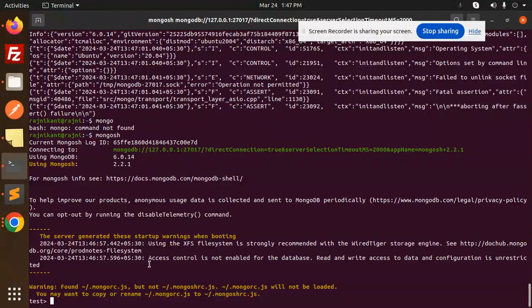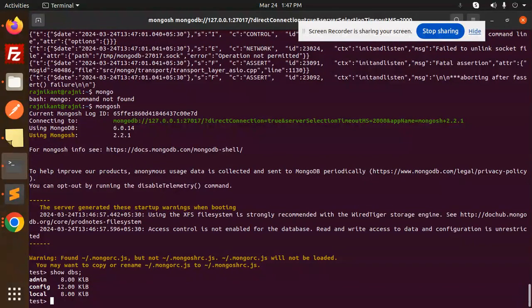So we want the latest one. If you want to check the status of that one, let's use show dbs. So I think there is admin, config and the local.